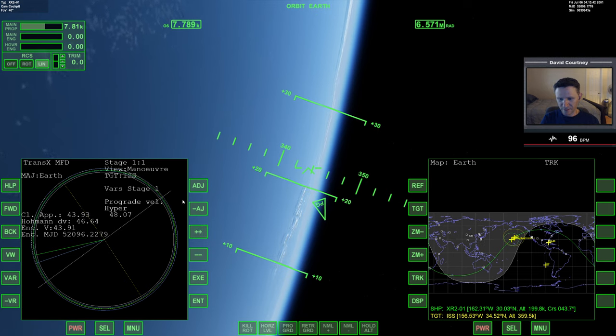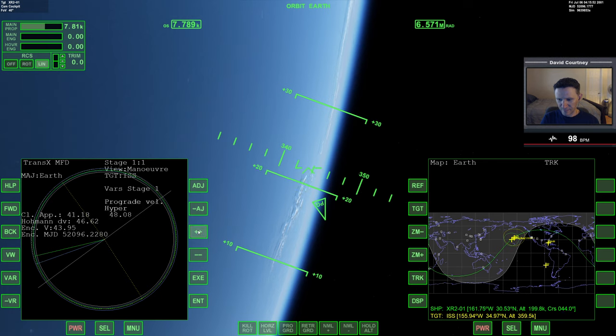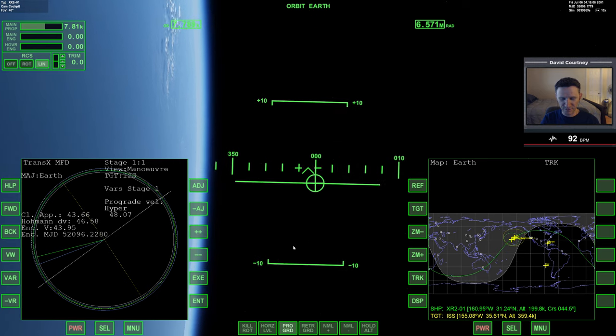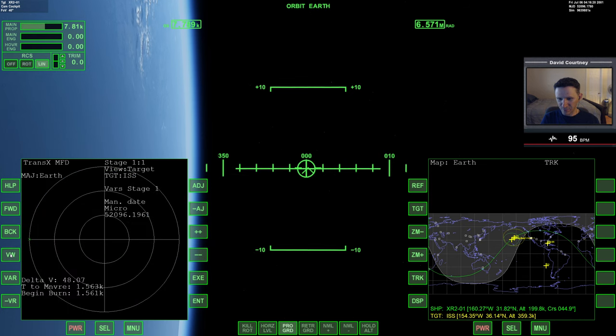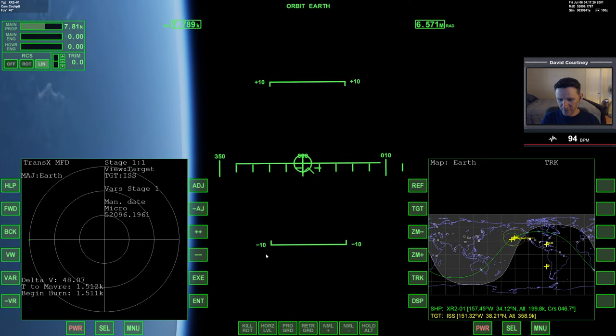And here we are, that's 40 meters. Let's go to the date here, and this is really sensitive. And let's go back to prograde. All right, we'll live with 40 meters just for the sake of the video. If I was messing with this outside of the video, I would dial it in even more. All right, now we'll view over to target. Warp time forward here just a little bit more.